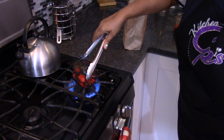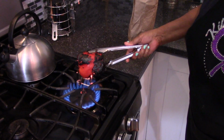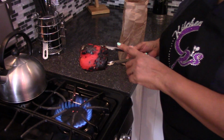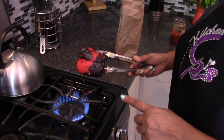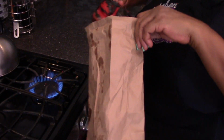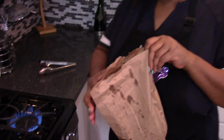Okay, once we get it charred on all sides, like we have it here, this was a big bell pepper, but we got it charred on most sides, and you don't have to worry about that. That is just the char for the bell pepper. We're gonna take it and put it in a brown paper bag. And the purpose for doing that is to let the bell pepper sweat. So we want it to be in the bag, let it sweat for about 10 or 12 minutes, maybe 15 minutes tops, and it'll be easier to peel, and we can put it in the jar for use whenever we want.